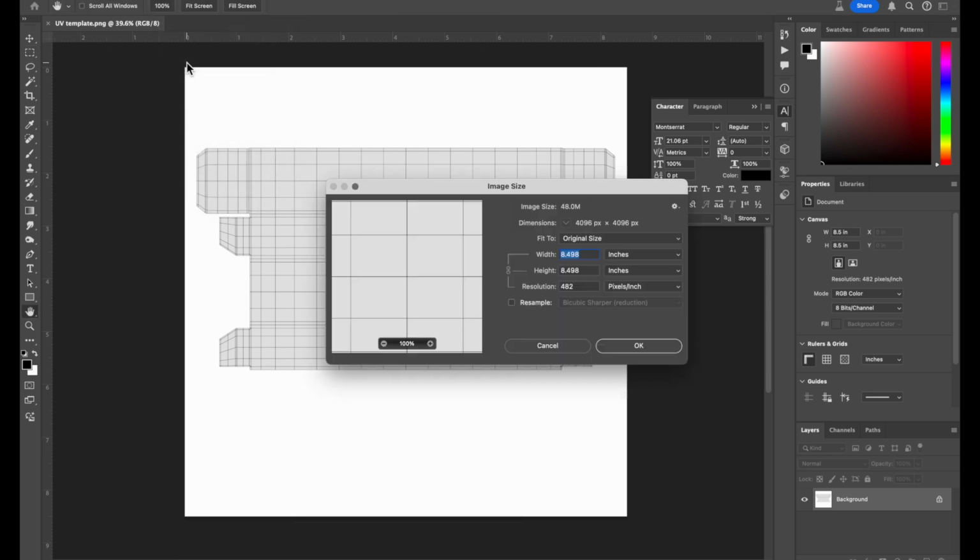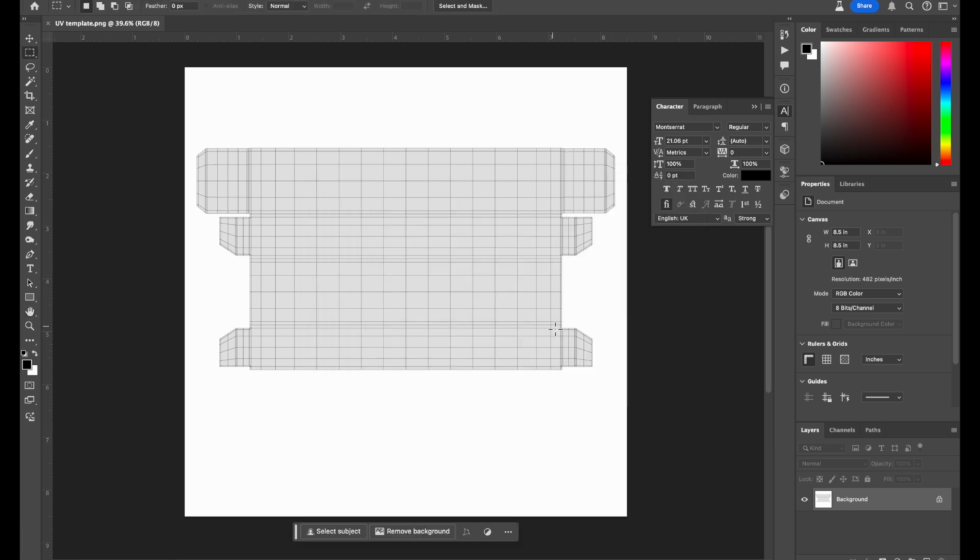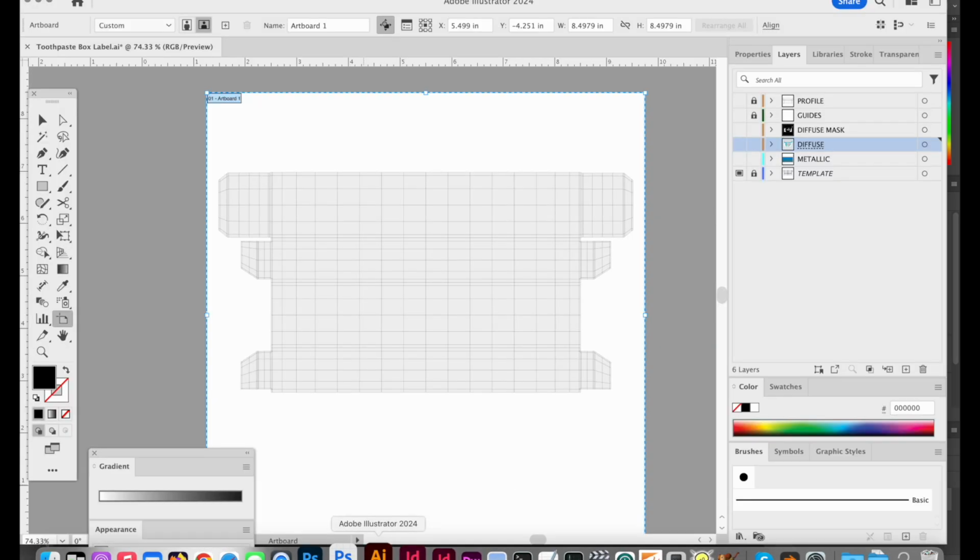It initially gave us a 4096 by 4096 at 72 dpi image, but we wanted it to be reconfigured to 8.5 by 8.5, and then it just said, given the pixels, that would be 482 dpi. Then that gets saved, and then we simply come over into Illustrator and open it up.